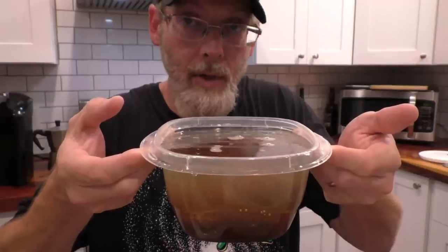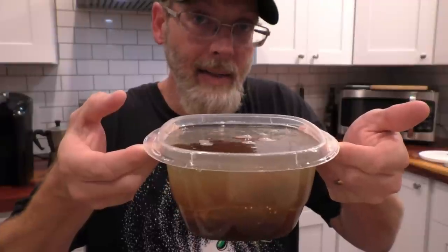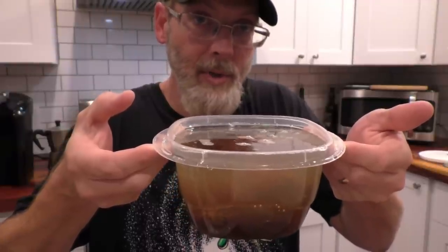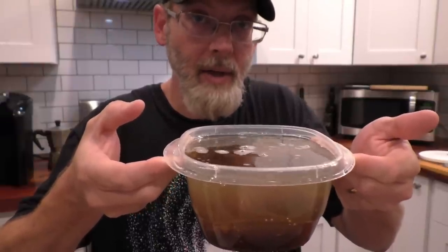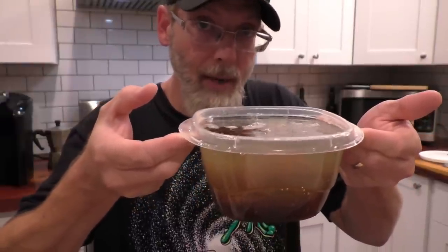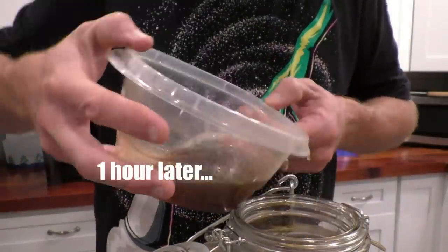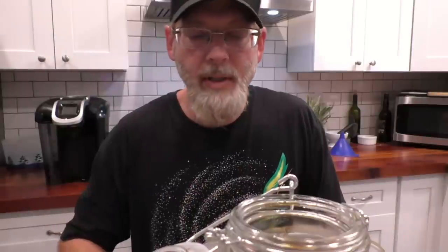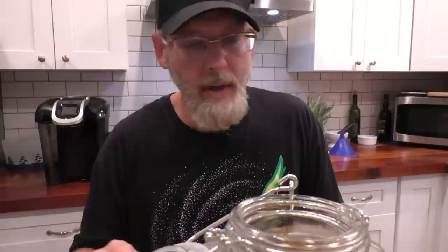Now that you've got your sugar and water super hot from being in the microwave, you need to let this sit and cool to room temperature before you add it to your pineapple, otherwise you'll kill all the yeast and bacteria on there. So let this cool down. We're gonna go ahead and top this up the rest of the way to about a gallon with some cold water, and then we'll just leave it.